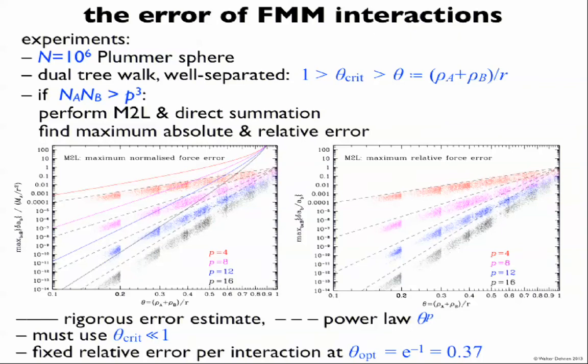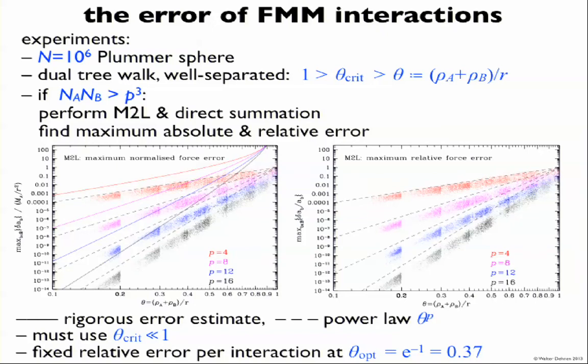Another thing you see is that the traditional fast multipole method approach of using essentially large theta, so allowing an interaction as soon as it's converging, and using the order only to make it more accurate, is hopeless, because essentially you're stuck here and you're trying to push down here. The cost is proportional to, no, the cost is proportional to p to the power 3. Theta over p to the power 3, I think, is the cost. So you don't really want to be there.